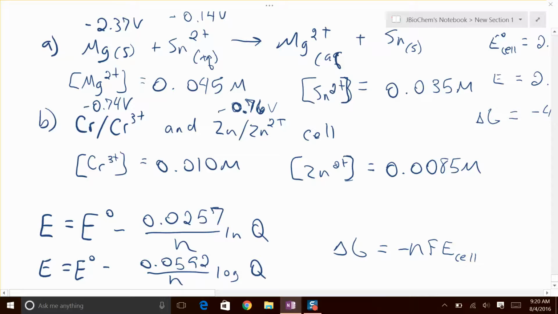So Q, remember, you've got to put it to the order. That's why you need a balanced chemical reaction as well, right? When you calculate Q, it's the product over reactants, each raised to their coefficients. So make sure you know what those coefficients are. You find the products over the reactants with the powers. So that's why you need a balanced equation.